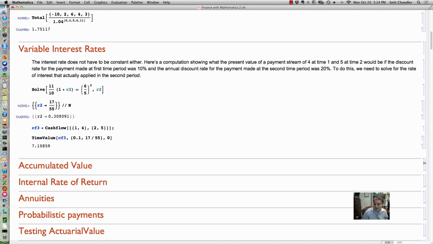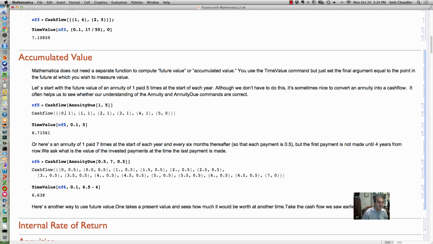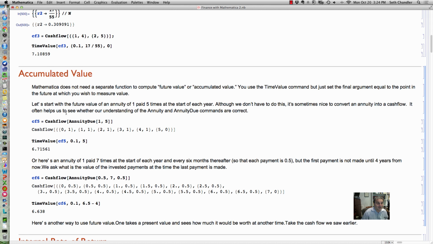Okay. What else could I show you? I could show you accumulated value or future value. All right, so we've got something a little new here. Supposing that your payment is constant, I don't have to deal with variable payments. Well, I showed you one way you could do that. You could just write 1, 1, 1, 1, 1, 1, 1. Or if the payment was $20, I could write 20, 20, 20, 20, 20. Lots of things I could do.